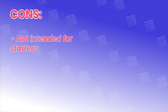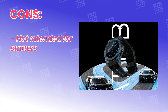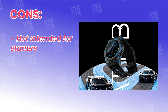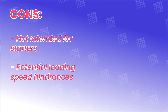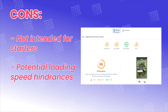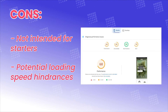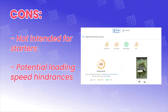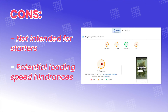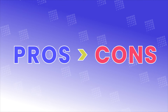Cons: It might be a bit overwhelming for some. As mentioned before, Impact is not a theme for starters — it's tailored for brands that process hundreds of orders daily, so it makes sense that they need the ultimate theme to suit their huge needs. Additionally, some elements might hinder loading speed. Impact is loaded with high-quality elements including animation, which in turn might make your website run a bit slower. One best practice is to try this theme for a while and then run your website through Google PageSpeed to perform necessary speed-boosting practices. So, pros has won again — let's go!